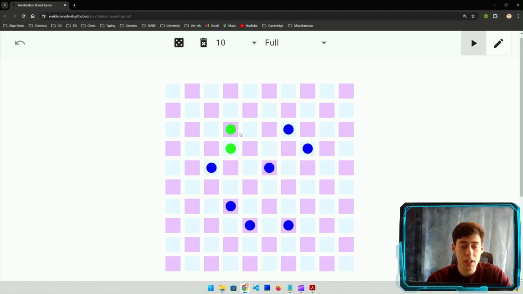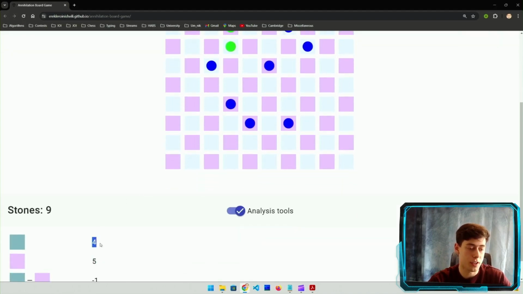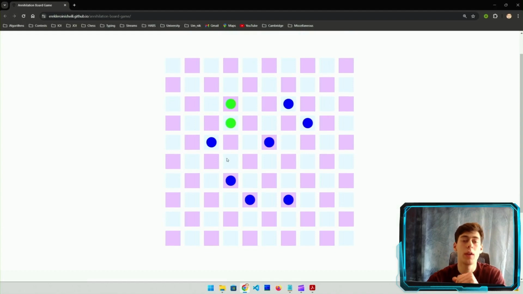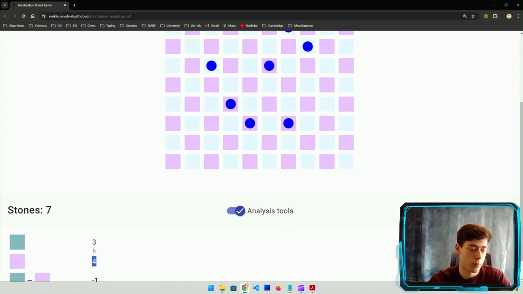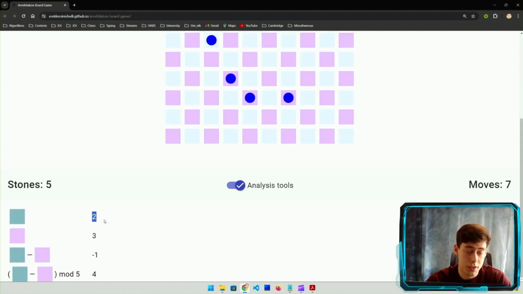What does that mean? Since we have 5 black cells and 4 white cells, we can start cancelling pairs. We can cancel this pair, then we'll have 4 black cells and 3 white cells. Then we can cancel another pair, let's say this pair. The specifics of how we cancel it don't matter. In reality, we'll be moving this to that and then cancelling the pair, but we don't care about that. Let's just say we're cancelling. Now we have 3 black cells and 2 white cells, and we can keep going.